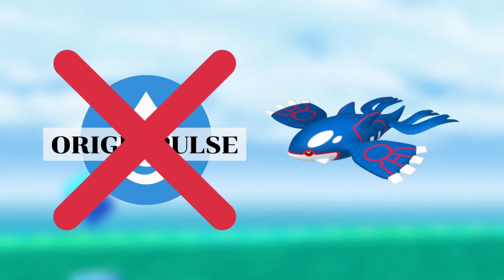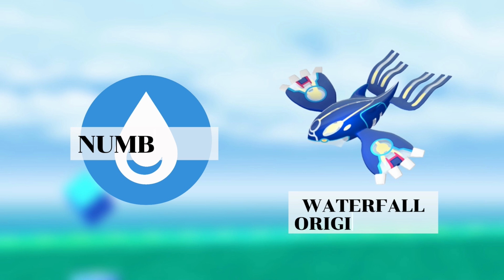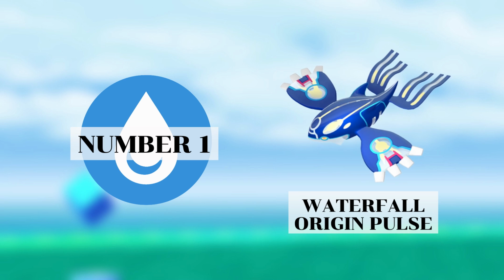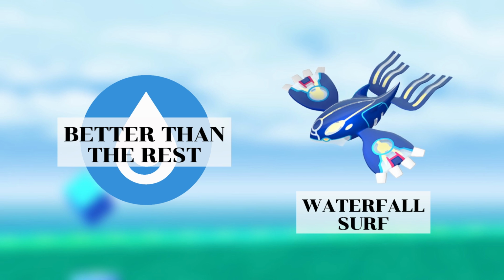So with that said, how good is Primal Kyogre in Pokemon Go? Firstly, it is worth noting that Kyogre will not have its legacy move Origin Pulse when caught from these raids, so it will require an Elite TM to get this move. However, Primal Kyogre is the top water type raid attacker with Waterfall and Origin Pulse, but if you don't want to invest in an Elite TM to get Origin Pulse, Primal Kyogre with Waterfall and Surf will still be better than any other water type attacker, but not as good as it could be with Origin Pulse.